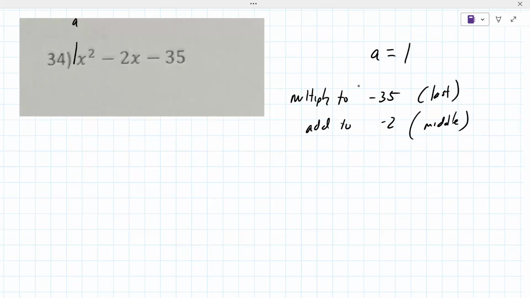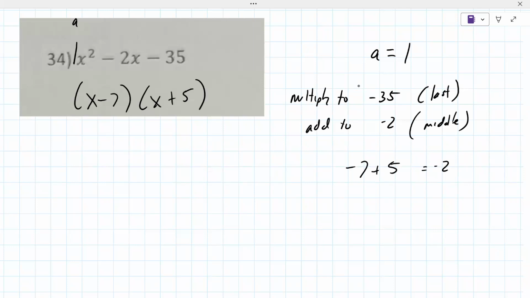And it's really a guess and check. You know your multiplications, or you have a calculator and you start working out numbers that make this happen. Could you try coming up with those, please? Negative 7 and 5. Those definitely work. So this becomes x minus 7, x plus 5. Perfect. Okay, so you got those down.